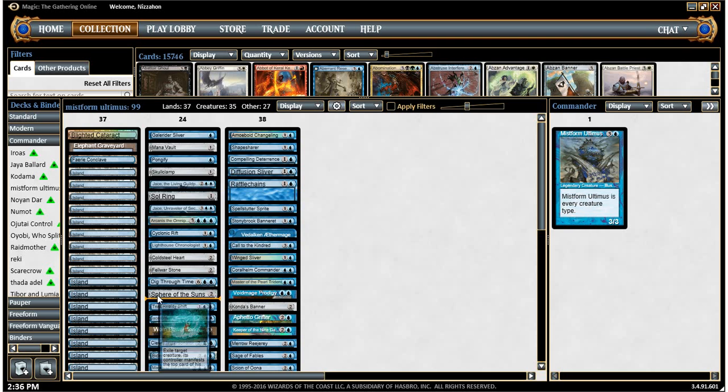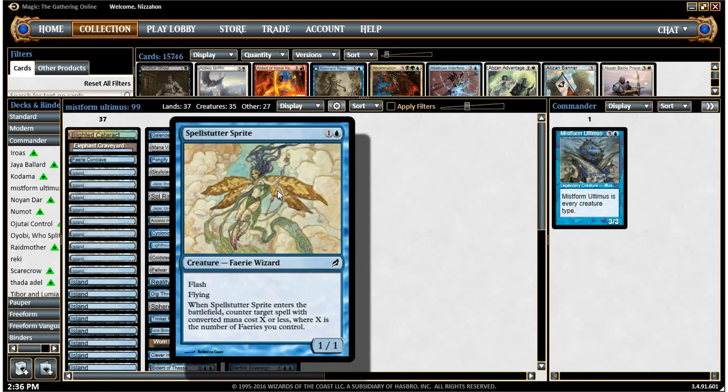Oh, that's the wrong pile. Forget you saw that. Reality Shift is just a removal spell, but we have Spell Stutter Sprite, which is in here because there's actually several other Faeries, but also because Mistform Ultimus counts as a Faerie, so occasionally this will be able to counter stuff.